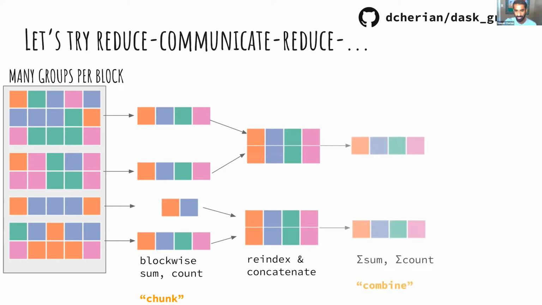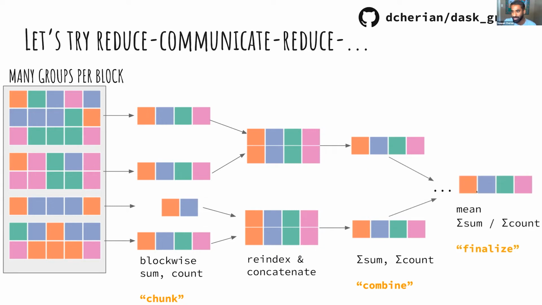Then we reduce this again. You do a group by reduce, so you get down to 1. At that point, you sum the sums and sum the counts, because that makes sense. This is what Dask calls a combine step, and you just keep going. It depends on how many input blocks you have. Over here I had 4, so you bring these 2 together, keep going, and end up with 1 block that has all the sums and all the counts. You can divide those two and you get the mean.